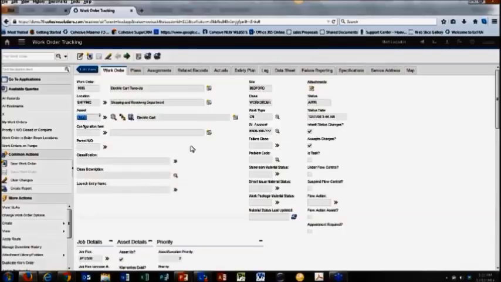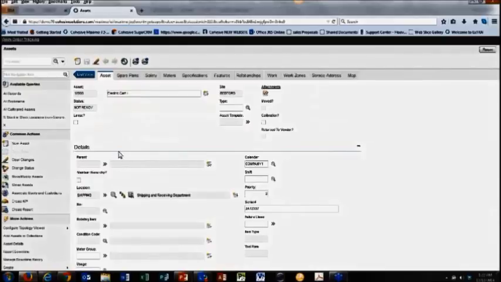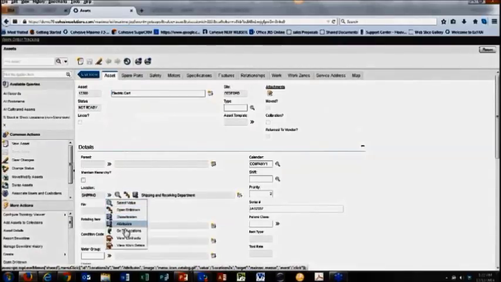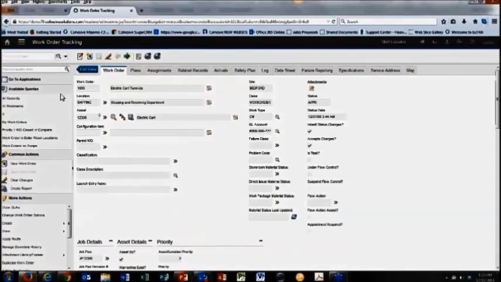So breadcrumbs, by default, before were shown along the bottom of the screen. So now, for example, I'm in work order tracking, as you can see along the top. If I drilled on into, say, assets, and then maybe from assets went to locations, right? So what you're seeing is the breadcrumbs along the top here. So if I wanted to return just one level, I could click assets. If I wanted to go all the way back to work order tracking, I could simply click up there. So they've moved where those breadcrumbs are. Okay.